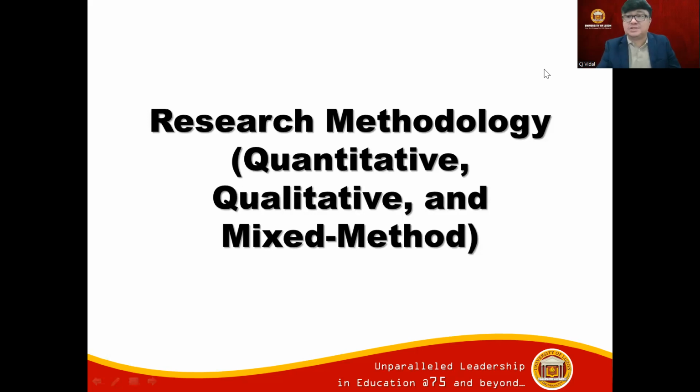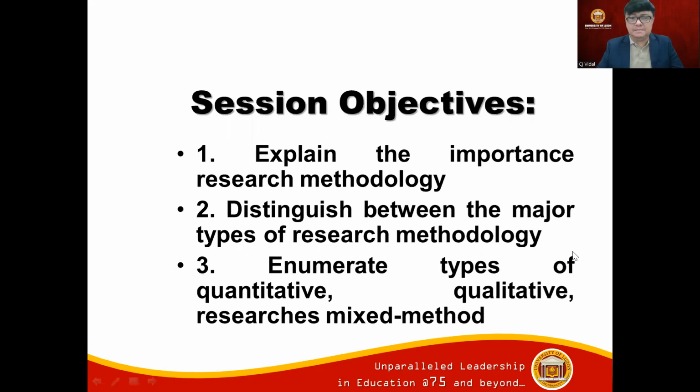So the use of proper procedures, tools, measurements, variables, and techniques will be discussed in particular in this session of ours. So more specifically, the objectives are as follows. Number 1, explain the significance of methodology in research. 2, to be able to identify the differences between and among the 3 approaches that I have mentioned for research methodology. And number 3, to be able to identify in more specific terms types of quantitative, qualitative researches as well as mixed method.